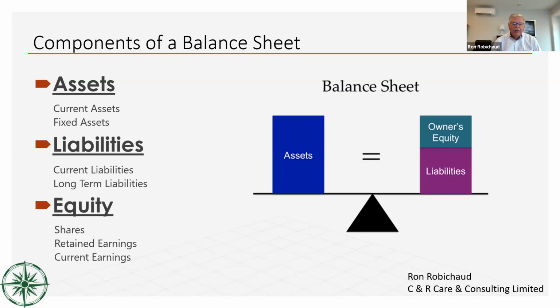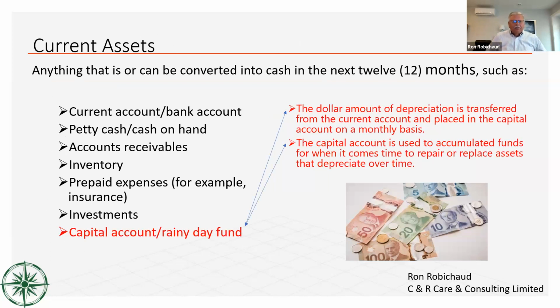Unfortunately, again, in a lot of cases, the balance sheet is not properly represented, and this is where we're going to look into those details. So let's look at current assets. A very simple definition of current assets is anything that is or can be converted into cash in the next 12 months. This is important because I've seen balance sheets where long-term assets are in current assets and current assets are in long-term assets, and it's a little bit mixed up. And this becomes very critical, especially when you're doing some analysis and wanting to make sure that the company has a solid cash flow.